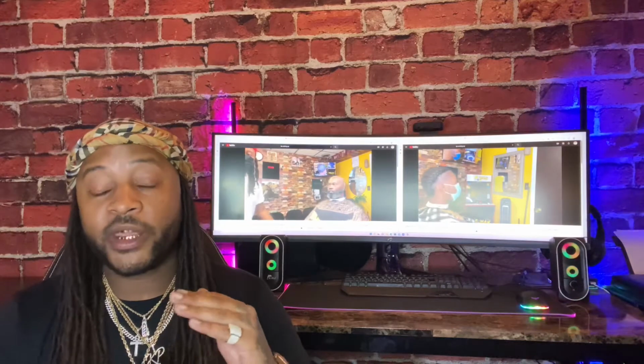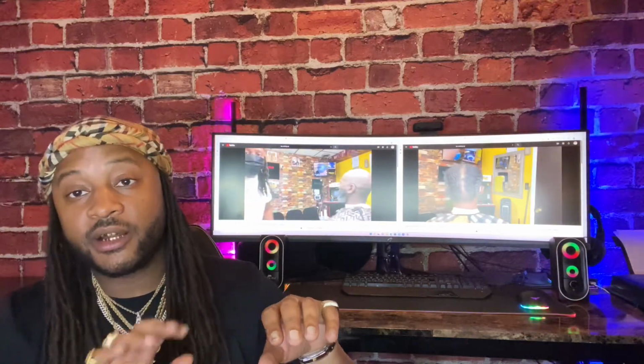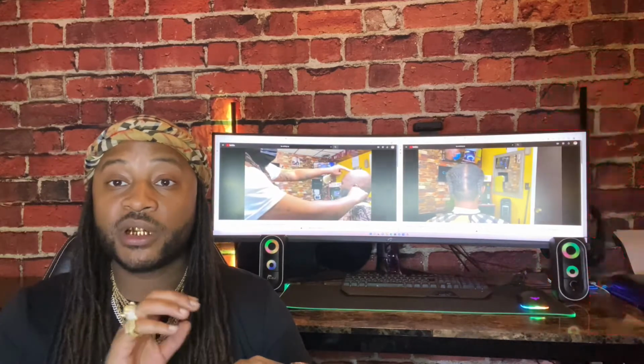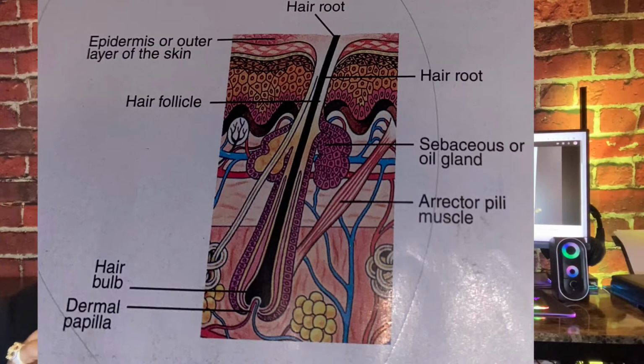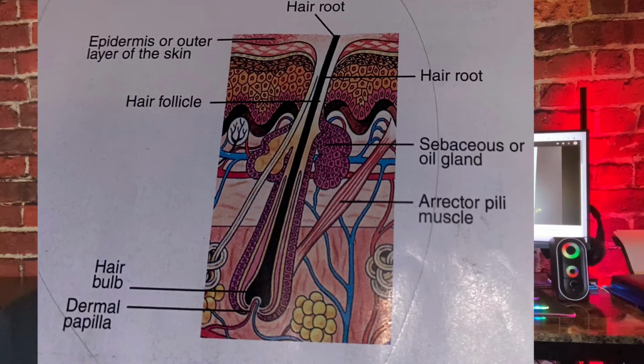The hair root is everything underneath the skin. The hair shaft is what we see, the outer layer of the skin. The main structures of the hair root are the follicle, bulb, dermal papilla, and subcutaneous glands. The hair follicle is the tube-like depression or pocket in the skin or scalp that contains the hair root. Hair follicles are distributed all over the body with the exception of the palms of the hands and soles of the feet. The follicle extends downward from the epidermis into the dermis, where it surrounds the dermal papilla.